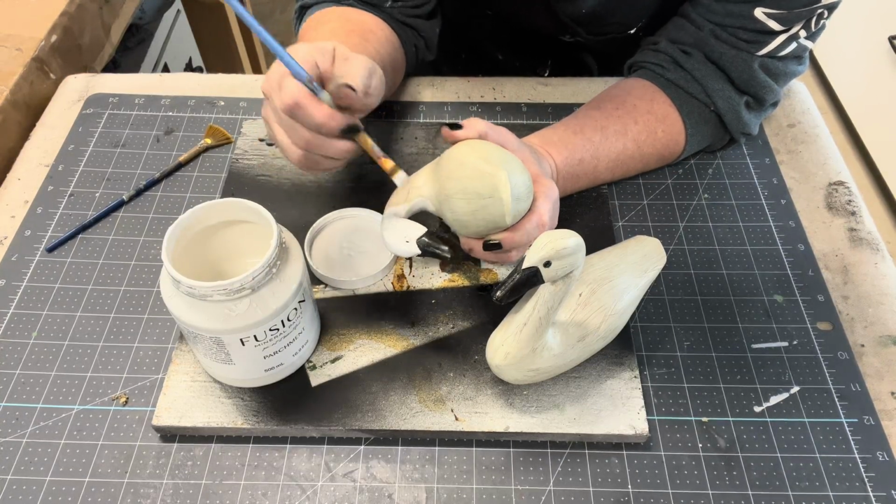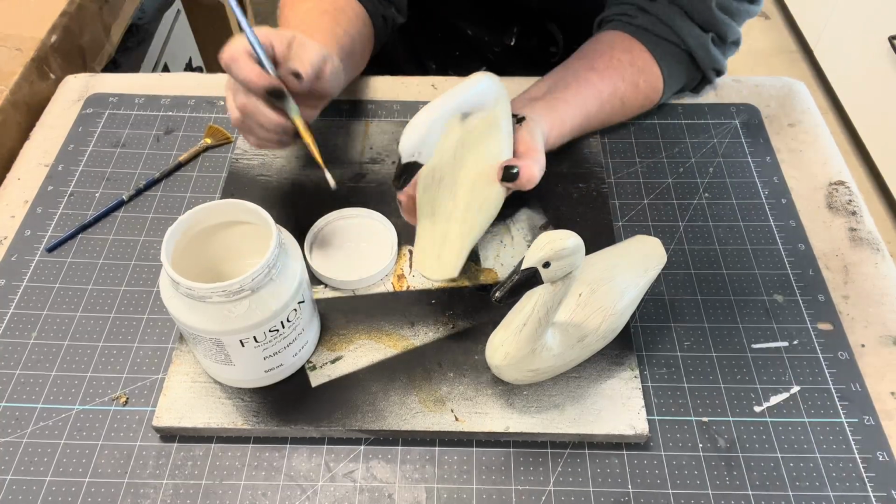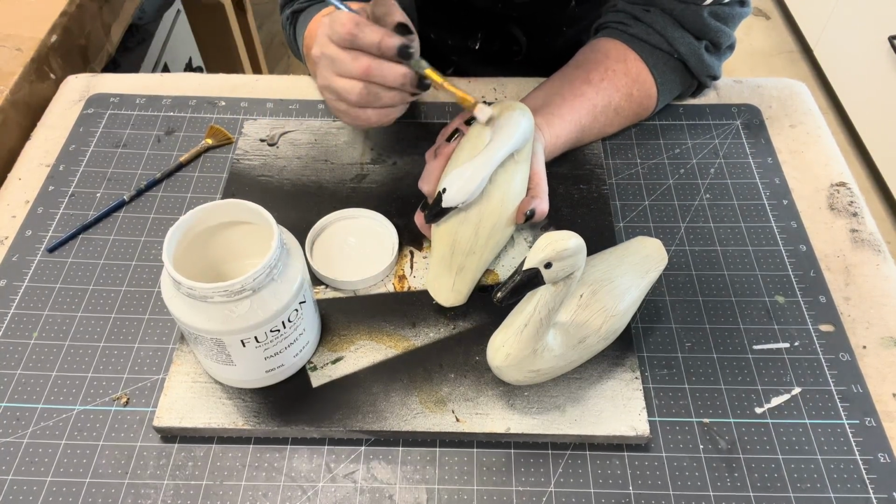So I'm really taking my time around the head because I don't want to have to repaint the bill if I don't have to.